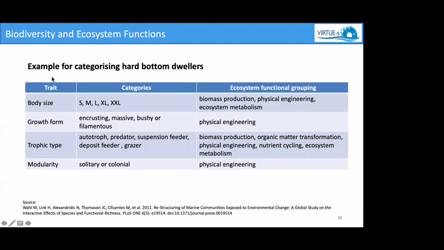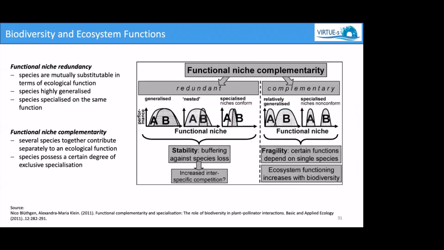So this is just an example of how to do this kind of research. You don't have to name or to take all the categories or the traits that I have enumerated in the earlier slide. Okay, now here I will show you how biodiversity helps in stabilizing an ecosystem, or how high biodiversity contributes to stability of an ecosystem.